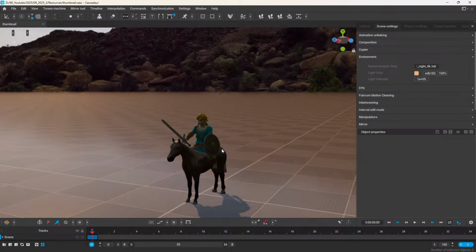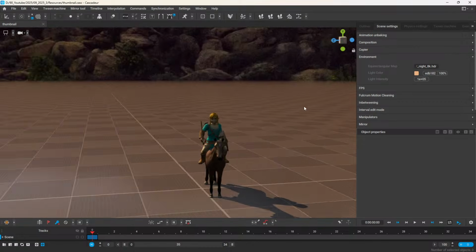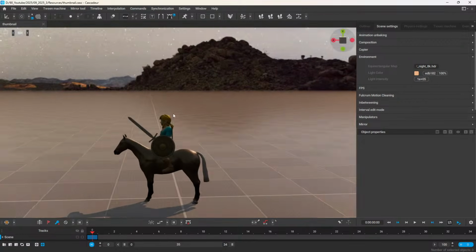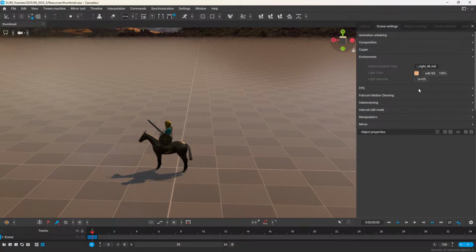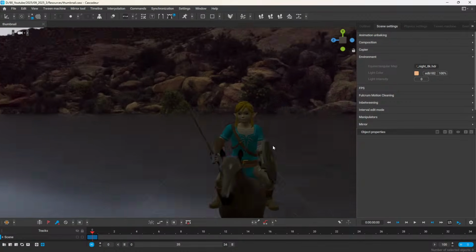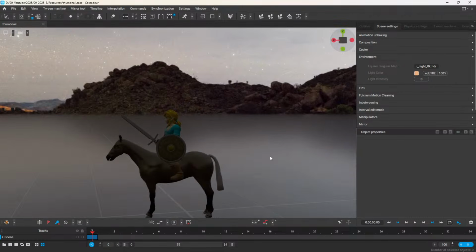textures. And you also have lights. Currently there is one light, that's why the shadows are this kind of strong. But if you only want the HDRI, you can set the light intensity to 0 and everything will be lit only by the HDRI.